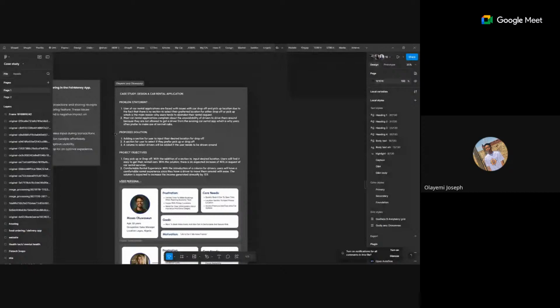So it's a car booking app, something similar to Uber and Bolt. But in this case, you can rent a car and drive it yourself instead of getting driven to the location you want. You can input your pick up location and your drop off location in our app, which is not available in most apps according to our research. And we have to make our payment method easier. So that's what we are working on presently.